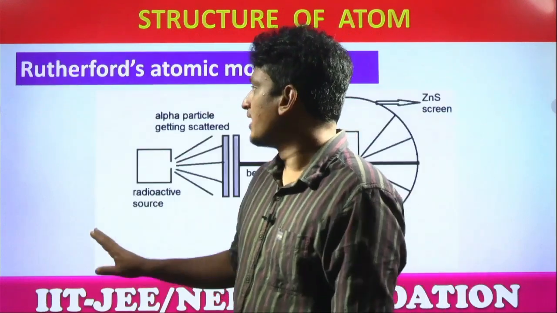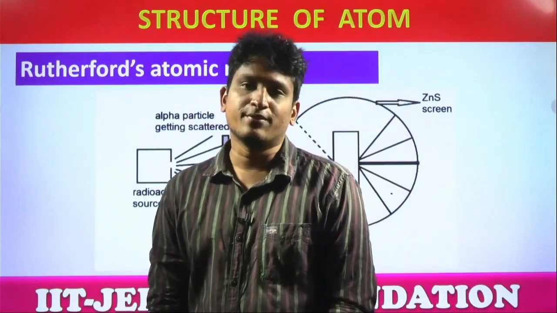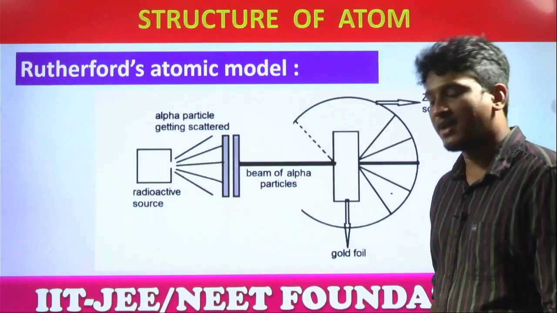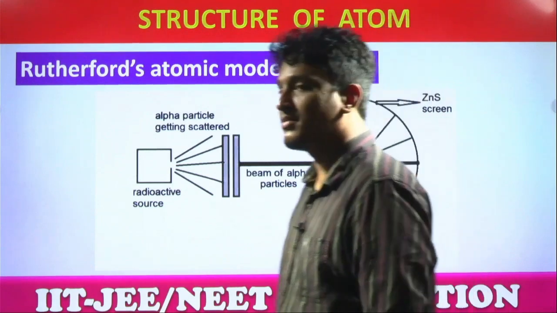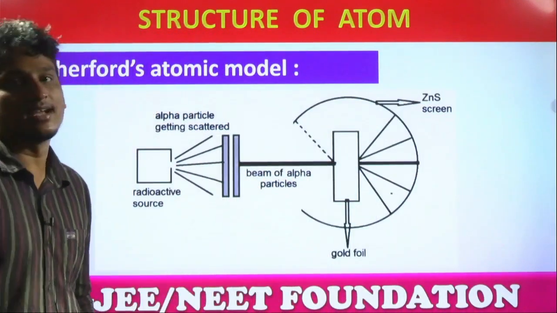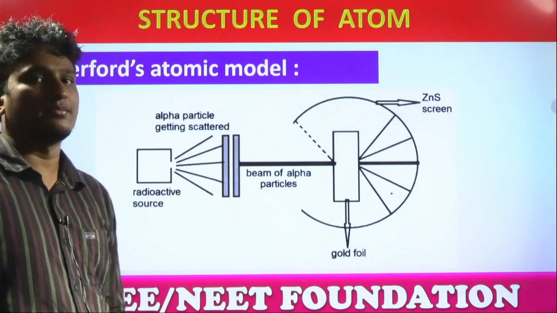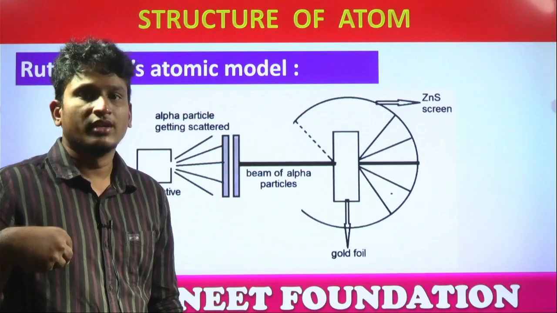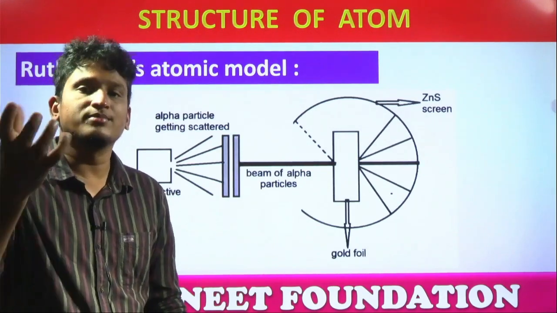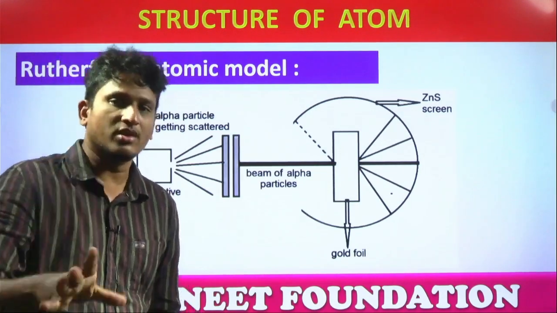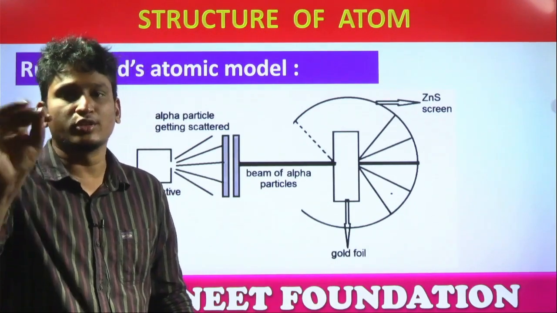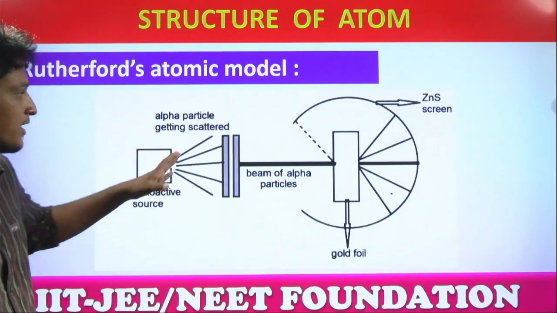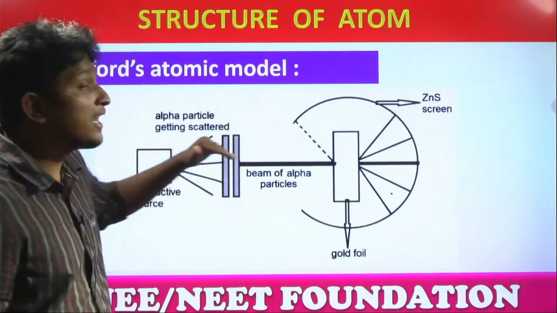That was Thomson's model of atom. Next model of atom is given by Rutherford. You can see, look at the whole experimental setup. This model of atom has an experimental proof, and this experiment is called alpha ray scattering experiment, students. The main objective of this experiment is that Rutherford wanted to give a proof to Thomson's model of atom. He wanted to prove whether it's wrong or right. For that, we have a radioactive source like polonium or radium, and we have some lead slits. From this, alpha rays are passing through.